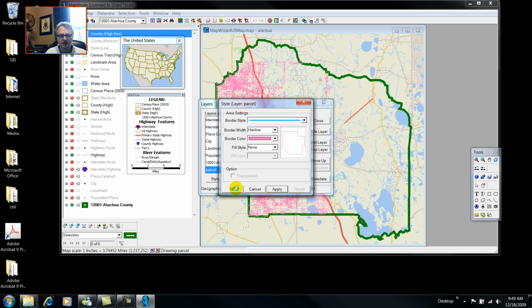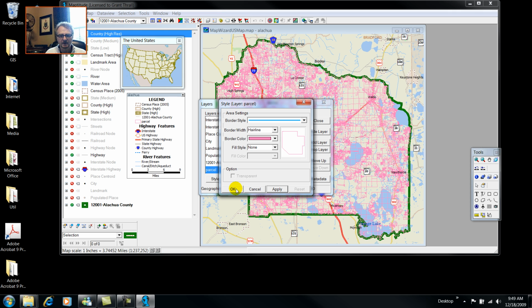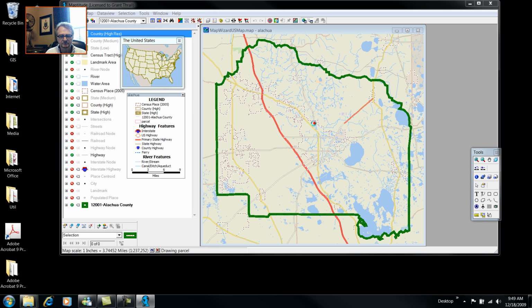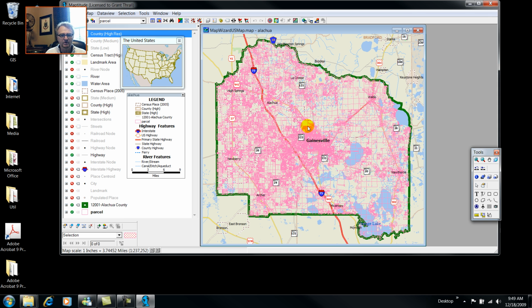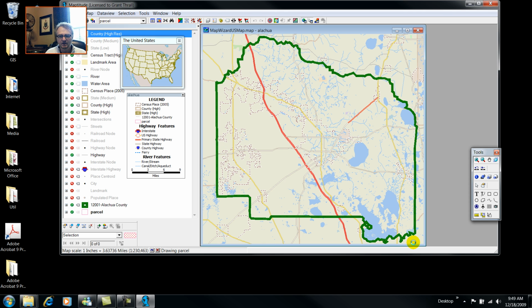And I've hit apply. You can see how fast it's filling up the screen here. There it redraws, and I'm going to force another redraw by doing a zoom.